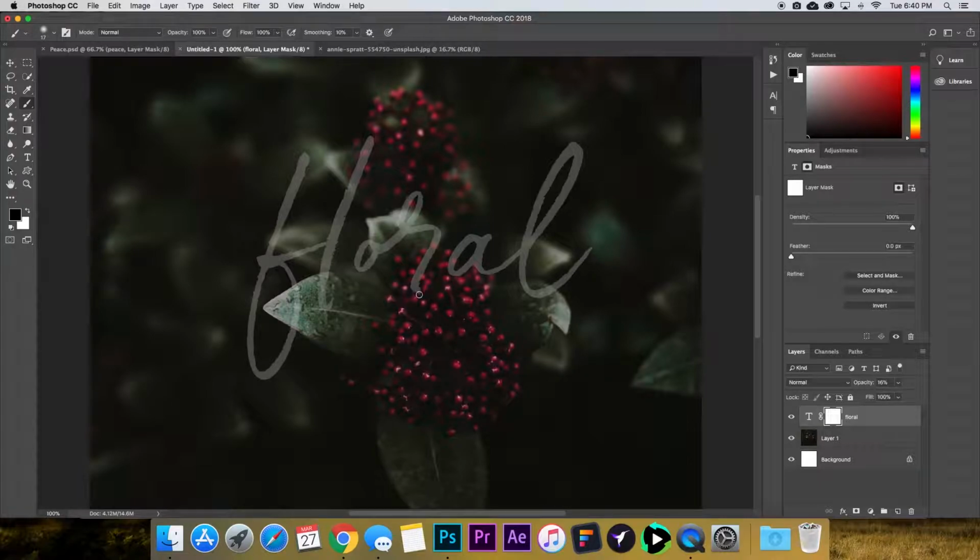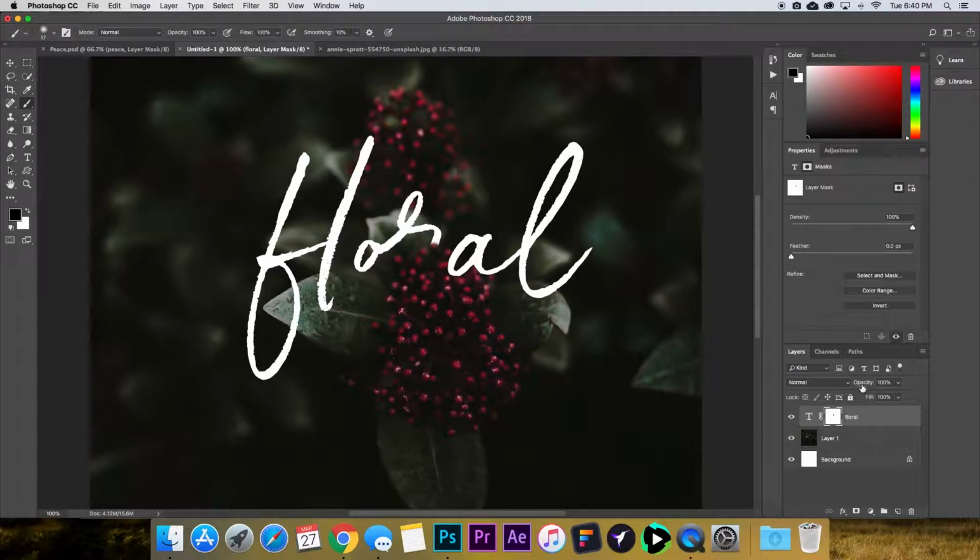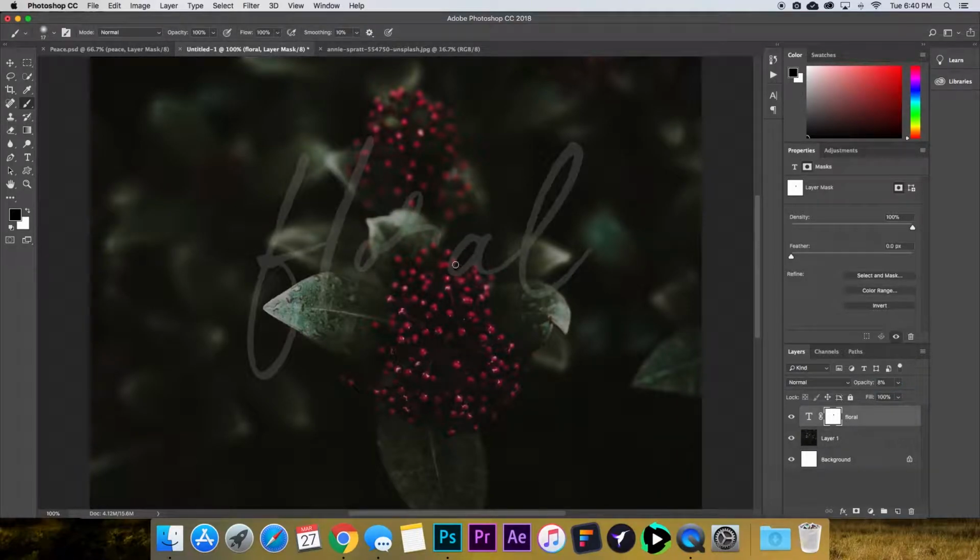So I think what I want to cover is this area right in here, and you're just really going to paint it out. And then I like to double check by bringing the opacity up and seeing where it is. All right, so we're gonna do that. Cover this up right here. Looks good. Probably gonna cover this area up right here with this leaf. So it looks like it's right behind it.